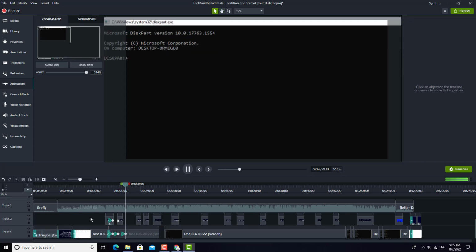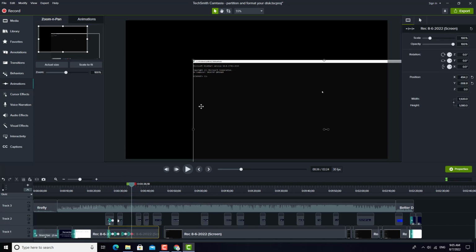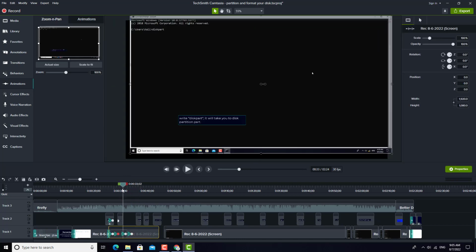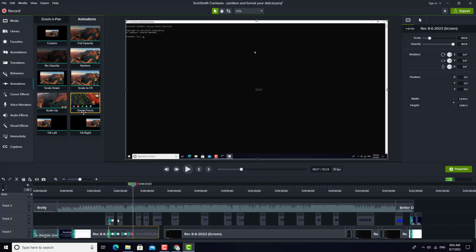Now space, again change it to actual size, and let's stick it again here. Now when we come here, you can see smart focus animation did added to this part. You know, like you want to focus on these codes or something, like an item you have, you want your users to be fully focused on it, and some other things that you can do like this. Also we have different other animations that you can try and have fun with.